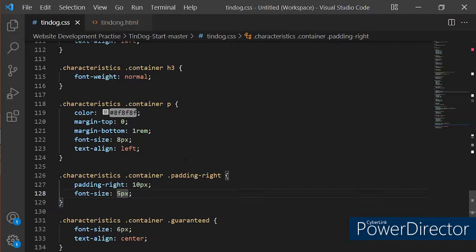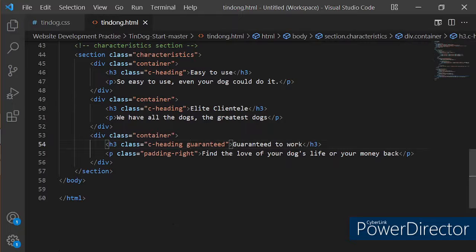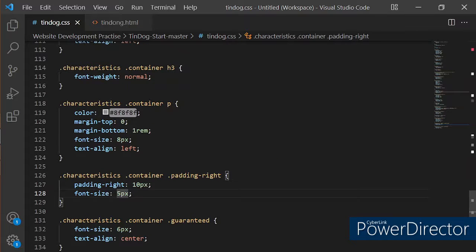Am I targeting this thing right? Let me check. That's it. Something right? Bigger. See what happens.